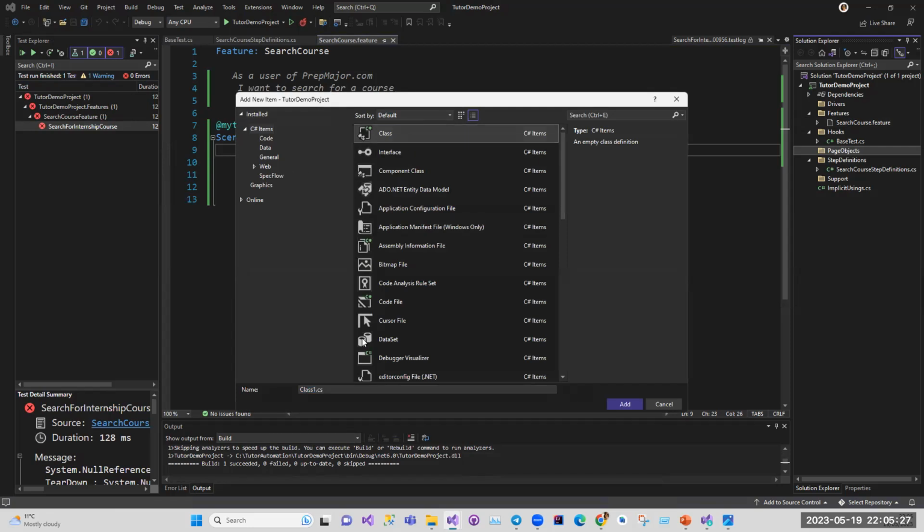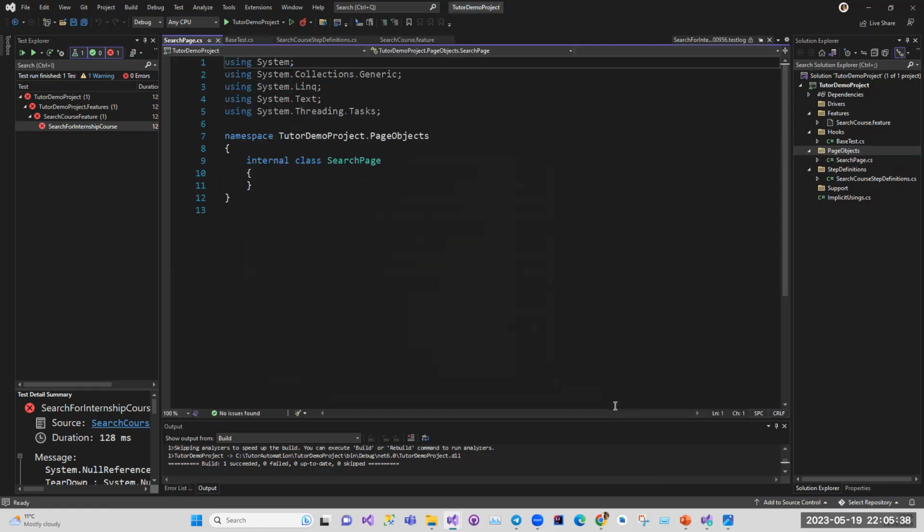You just need your class, and you give it a name, which is the search page. And you click add. So this is my search page for page objects, and you can see I have internal, so I'm going to change the internal to public.